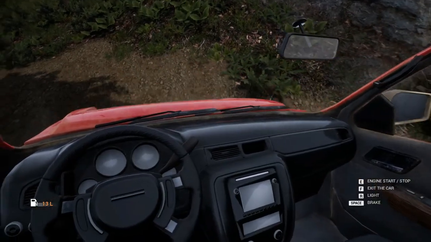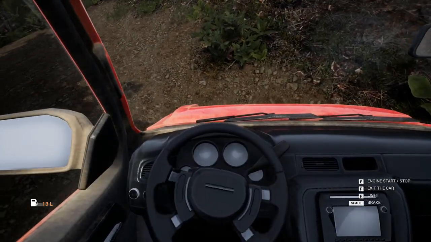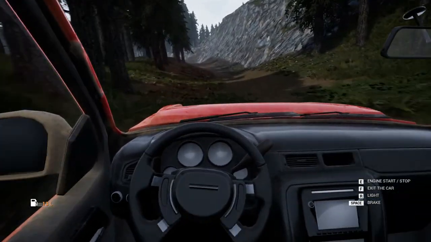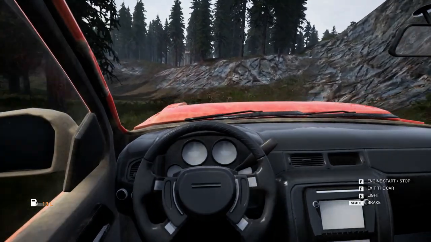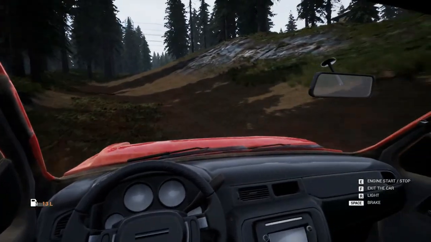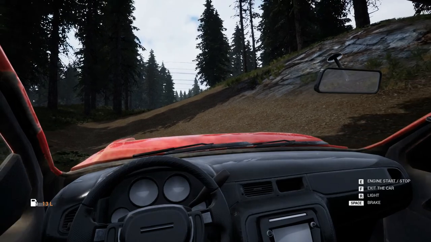And we just crashed. I don't know how. I don't know what we hit. Am I stuck? No, we're good. Alright. We're gonna come up here. And there is the sniper tower right there. I'm gonna park right here. This is usually the best spot.